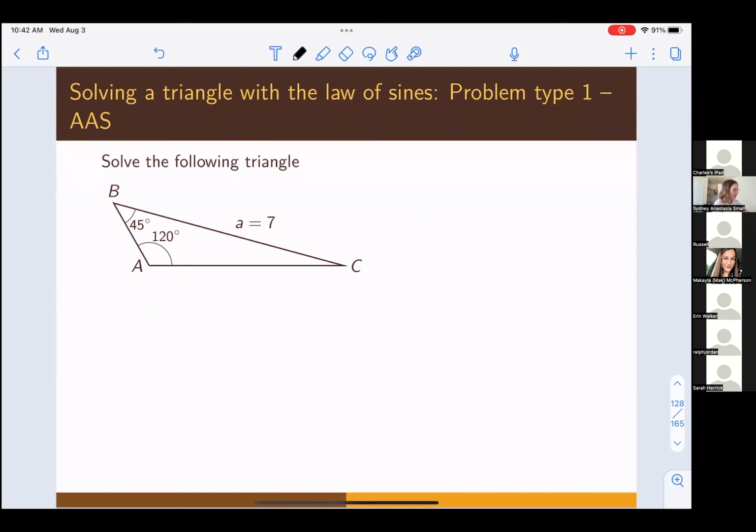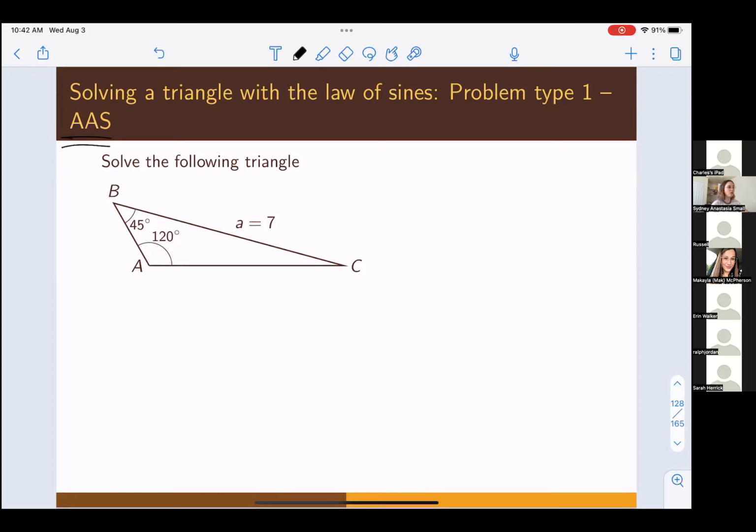So problem type 1, this is called an angle angle side triangle. That is because consecutively, kind of walking around the triangle, we have a known angle, and then a known side. That's why it's called AAS. We'll see 6 different types of triangles today. And at the end, I'll kind of classify all of them and talk more about what they are. But just know this is called an AAS because we have 2 angles that we know in a row followed by a known side. The order that that's written in does matter.